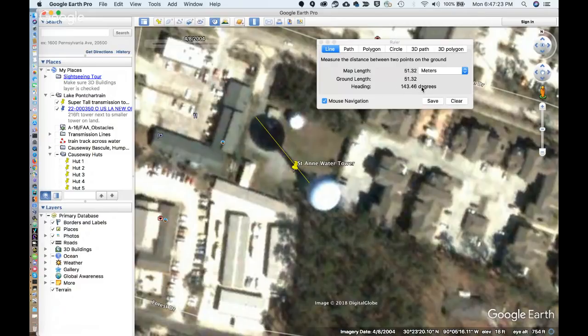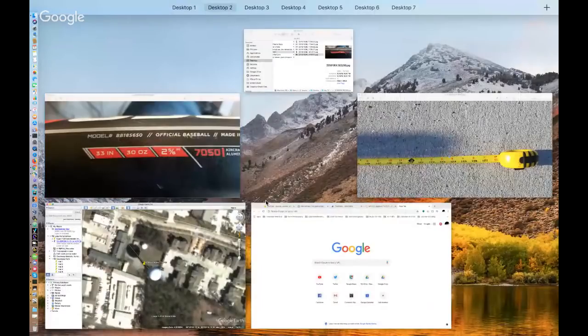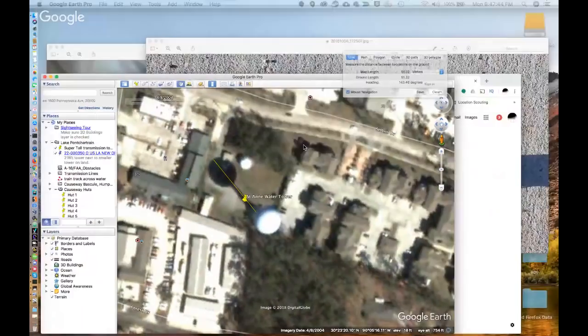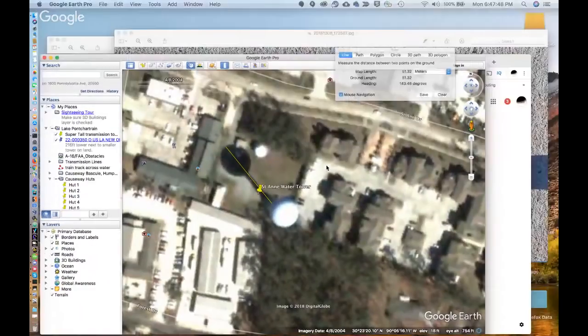Now this problem's slightly different because you're going to have to take an extra step. Okay, and that extra step is to come to SunCalc on the date in question. This is the month, day, year format that Google Earth is using there. So that would be April 8th, 2004.